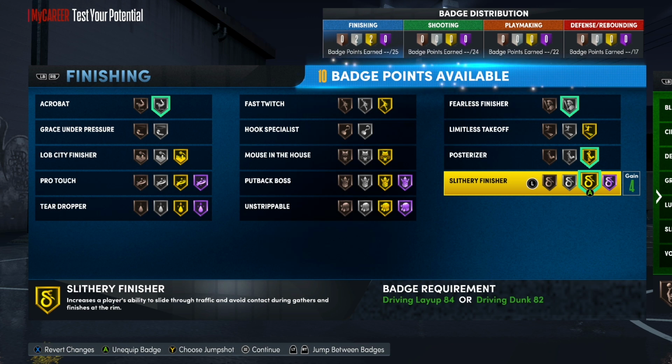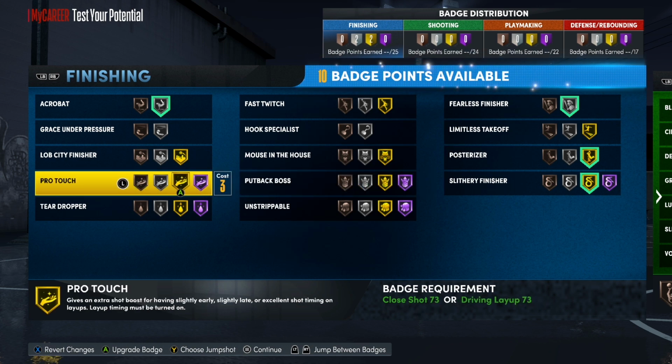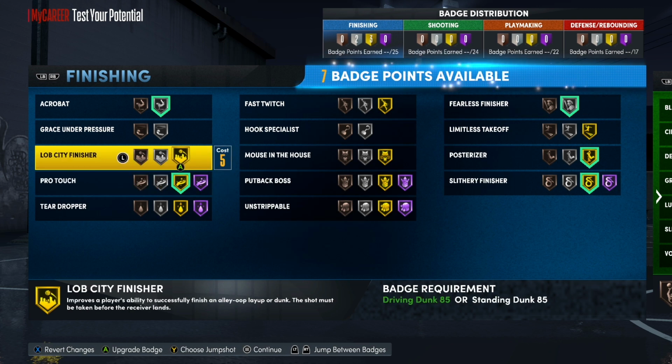But some of the badges that he has just don't really make sense. Like on playmaking, he had Dimer, but I didn't put anything into Dimer. And I think he has, in the game, gold Special Delivery, which I'm not really going to be throwing lobs with this build, so I ain't going to put any badge points into that.